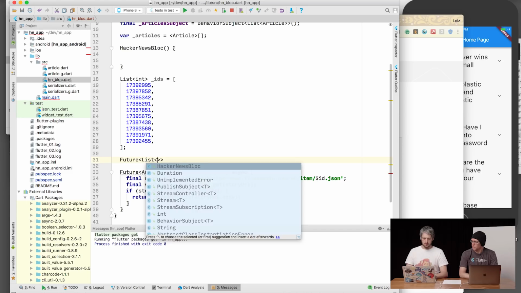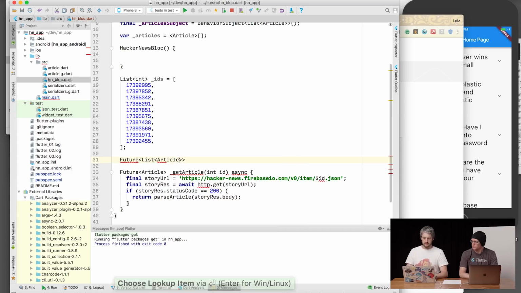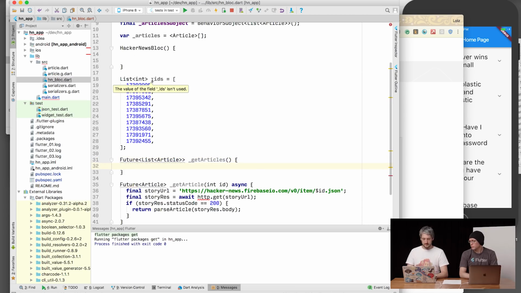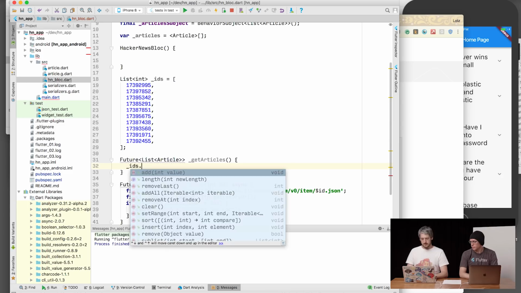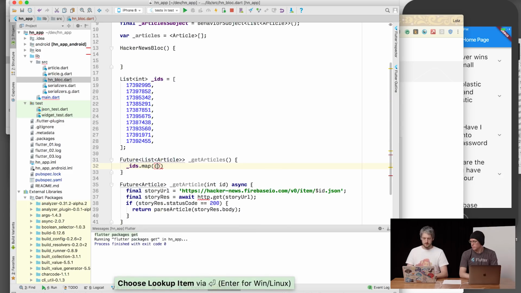So I'm just gonna have a method here, get articles. There you go. And that's gonna get these IDs. And let's do it functionally, so it will map over the ID itself, get article ID.